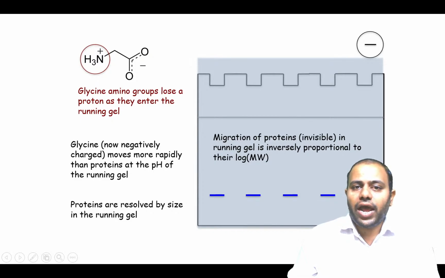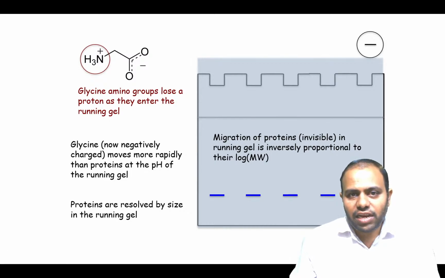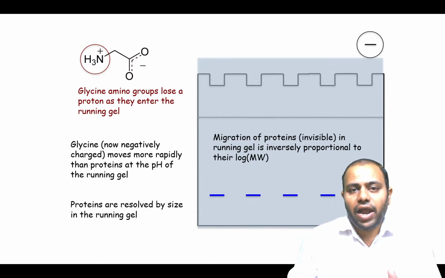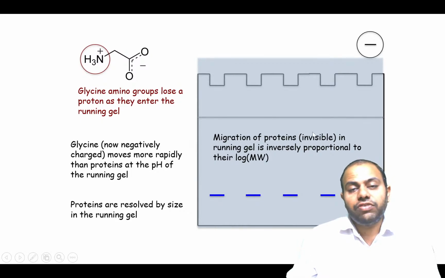Now this sample loading dye has bromophenol blue in it, which helps in tracking the protein. Then it has glycerol or sucrose. It has beta mercaptoethanol also. What is the role of beta mercaptoethanol in the sample loading dye? It reduces the disulfide bridges that are present in the protein. Okay, it breaks the disulfide bond, and it keeps the protein in a linear form. Okay, it does not allow it to form a secondary or a tertiary structure. Otherwise, it will not move in the gel.